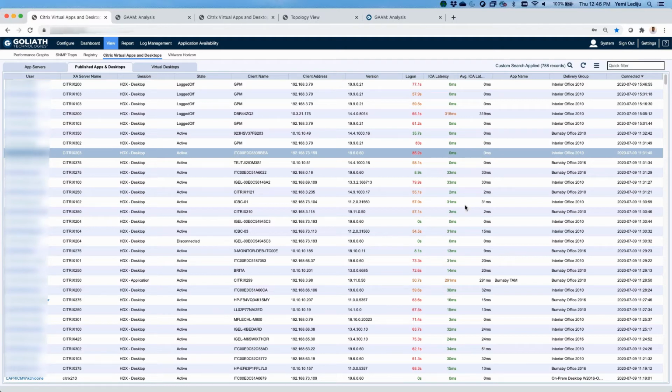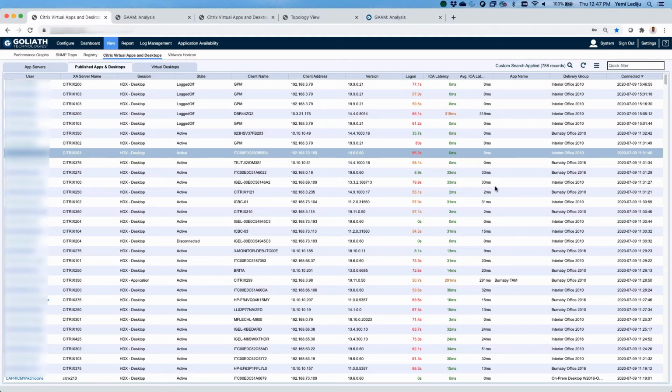A couple of things to point out: the technology is filled with embedded intelligence and automation, which drives a lot of the things that happen, getting you into a proactive state. For the most part, a lot of our customers get to this page when they've gotten alerts from the technology saying that a particular user has experienced some sort of issue in their session, whether it's a long logon time, sustained latency, or some sort of application issue. We'll talk about that in some of the other client stories.